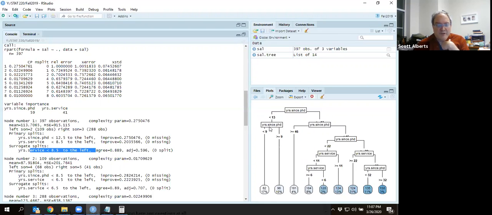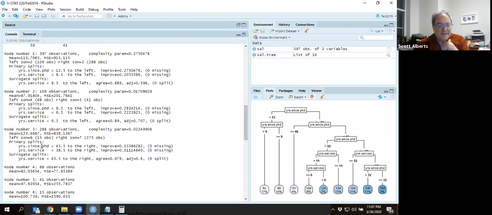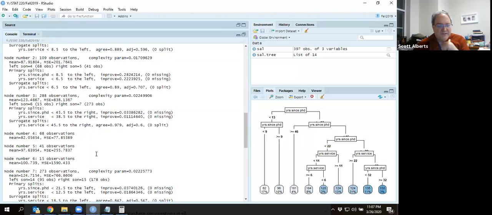Then over here will be node 2, and you can see what it's doing. Again, here it gives you the splits of 8.5 or 6.5, and it goes with 8.5 because that improves your MSE by more, right? And again, this is MSE, not RMSE, which is sort of funny. So 1, 2, 3, and here's our next node, and so on and so forth.